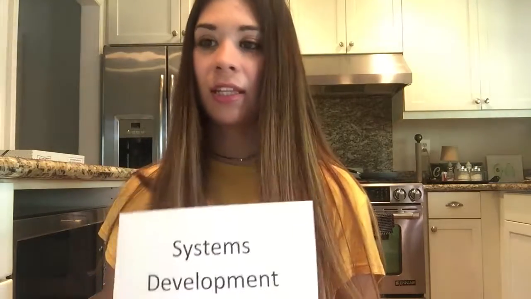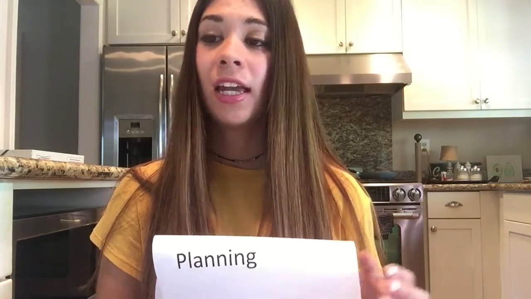The first step in the systems development lifecycle, of course, with any lifecycle that we go over, is planning. And so planning is our first stage. Basically, the planning involves identifying and defining your problems. What are the problems that need to be solved? And so we want to define our goals as well as our objectives. What are the goals of the system?